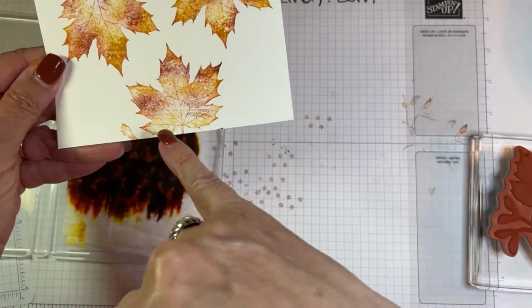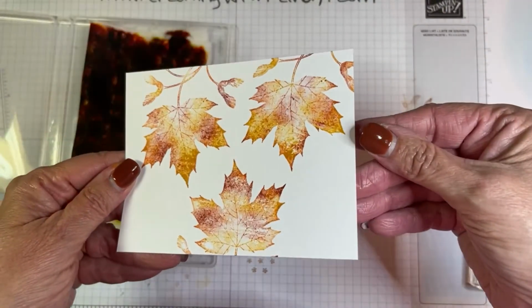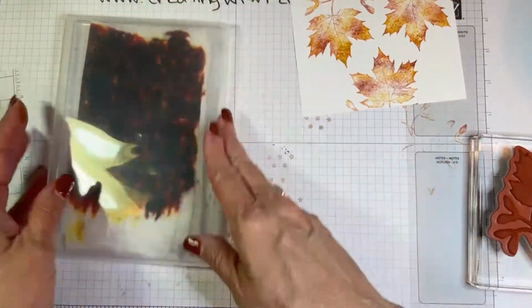There. So that's probably my least favorite. There's some kind of lines right there that I'm not excited about. So it will be the one on the bottom. But we have 3 beautiful ones.